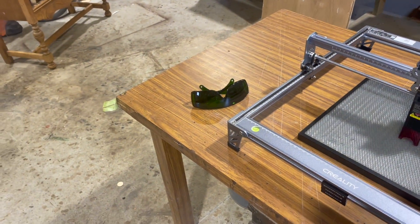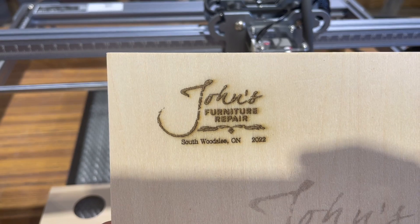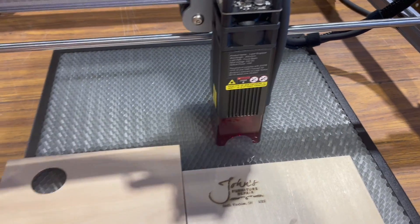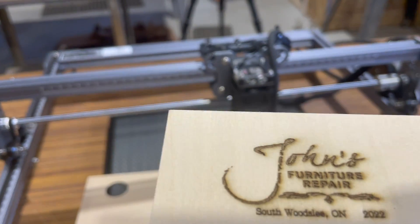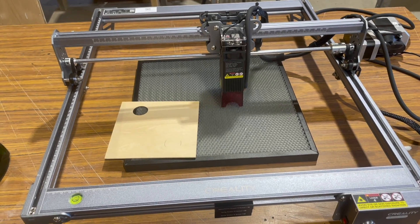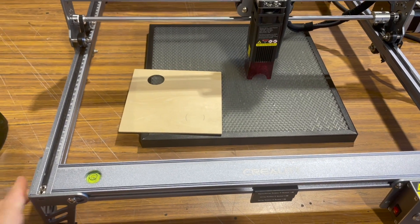Here's how it looks. This piece here is our logo — you probably saw our new sign on Instagram. The depth of the engraving is really clean, very minimal burning. I'm really impressed by this little machine. Back in the day, these kinds of things were a lot more complicated with big housing, heavy and hard to set up. This thing is literally a couple of hours and you've got it all set up and ready to go. And it's really light — super, super light. You can just lift it up easily and put it anywhere in the shop.